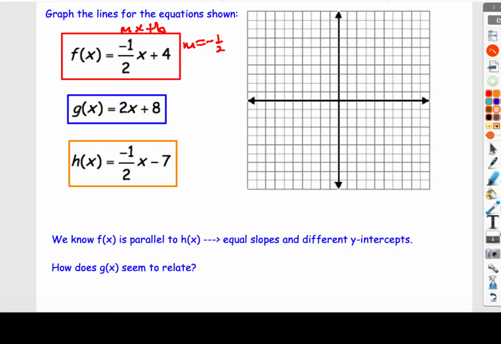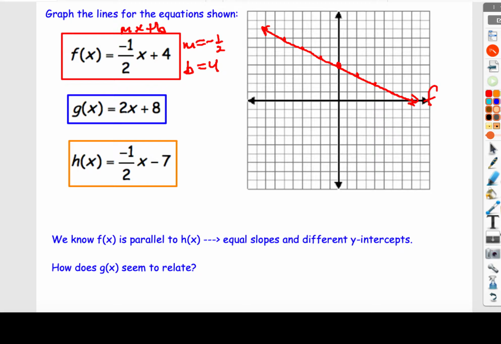All three of these graphs are in slope-intercept form. So again, we can quickly identify the intercept b up here at 4, and a slope of -1/2. Now if you're not familiar with slope-intercept form, make sure you go back and watch one of the other videos that talk a little bit about that equation. It just makes things very simple to graph, right? Again, we can start at our y-intercept and count out our slope, down 1, right 2, down 1, right 2, to graph f of x.